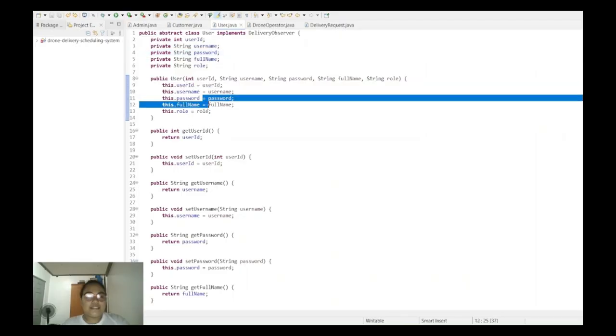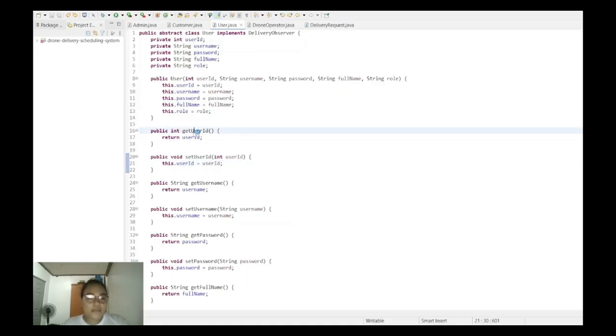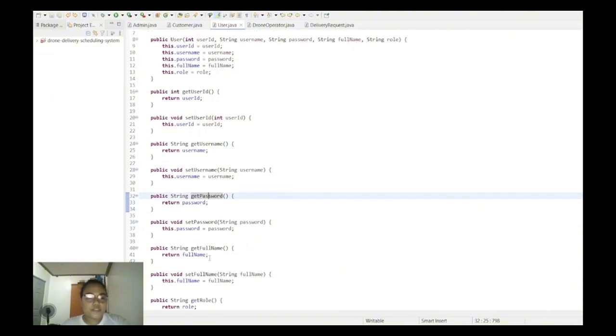These lines assign the values passed as parameters to the corresponding attributes of the object. For our getter methods, we have get user ID, get username, get password, get full name, and get role.